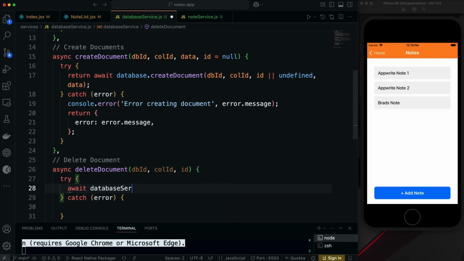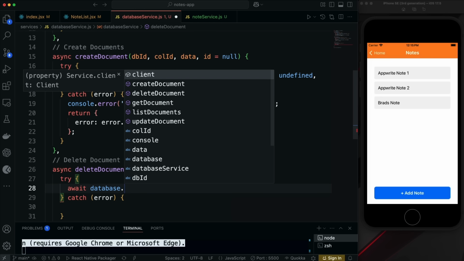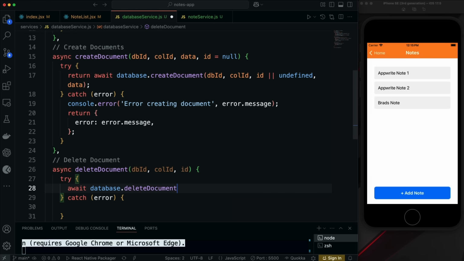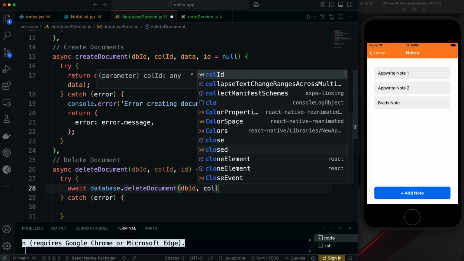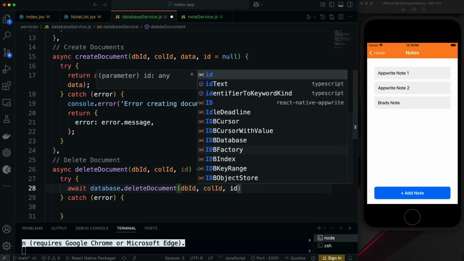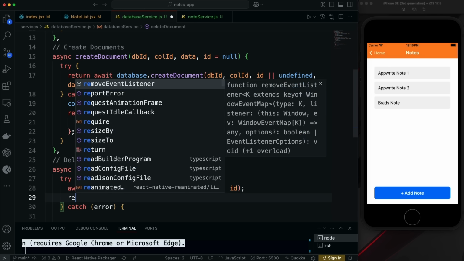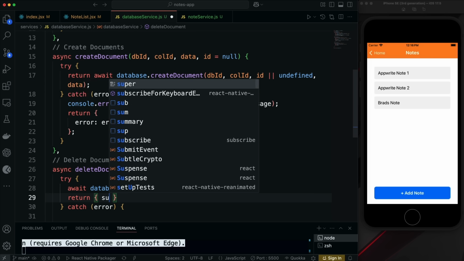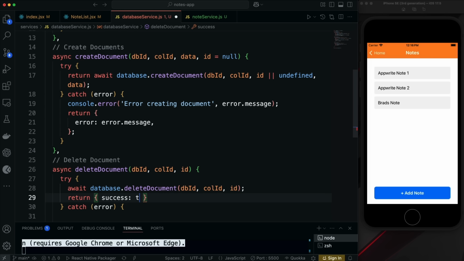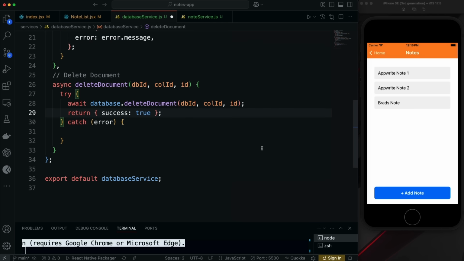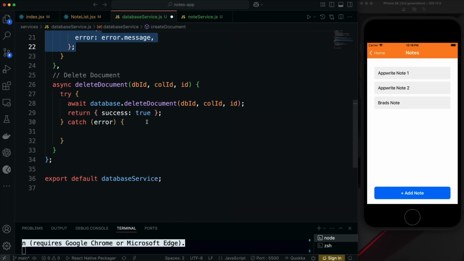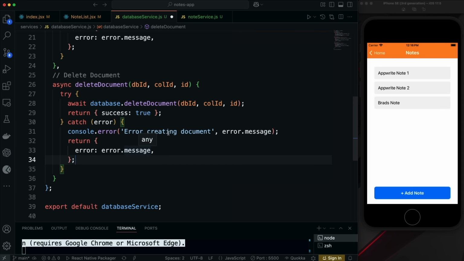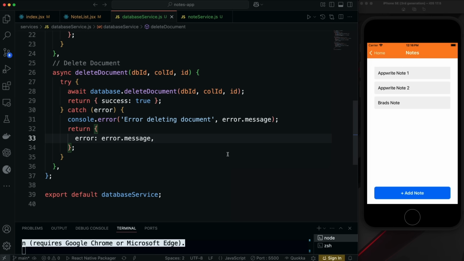So let's say database, because we're using the database object from the SDK, and then there's a delete document, which is going to take in same stuff, the DB ID, collection, and ID. Okay, and then all I'm going to do is return an object with success and set that to true. And then if there's an error, we'll just grab this. So error deleting document, and yeah, that should do it.